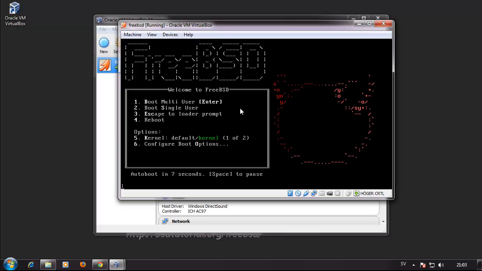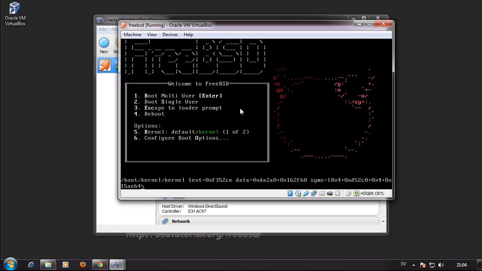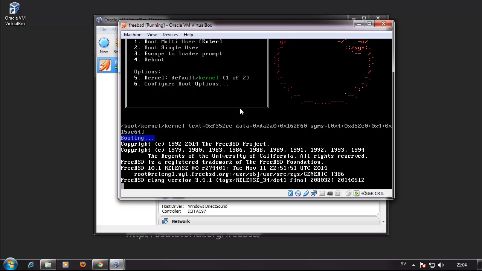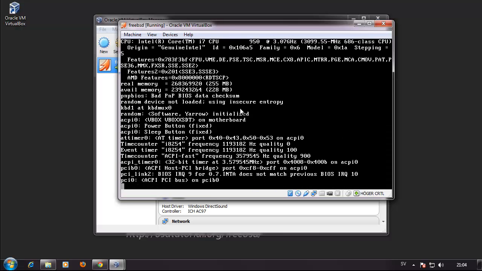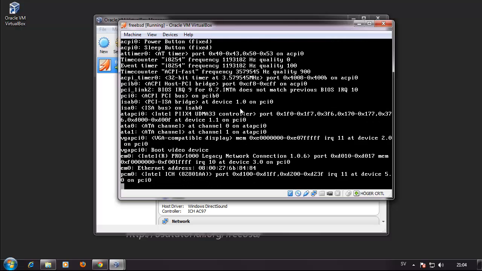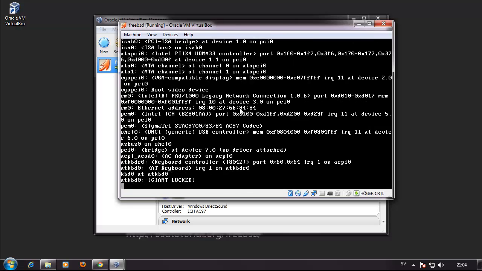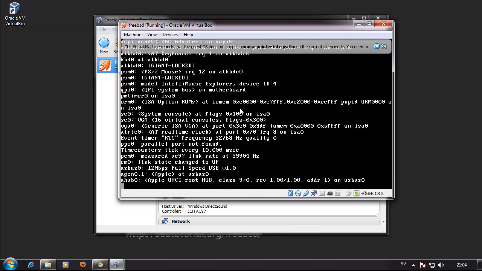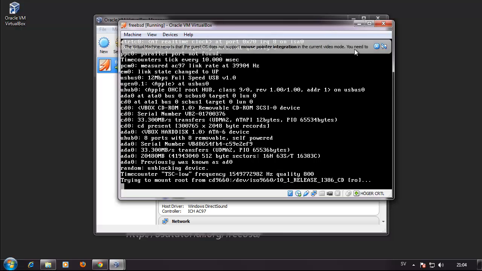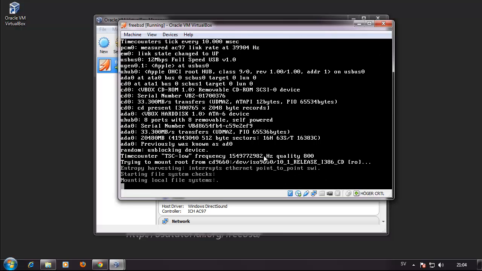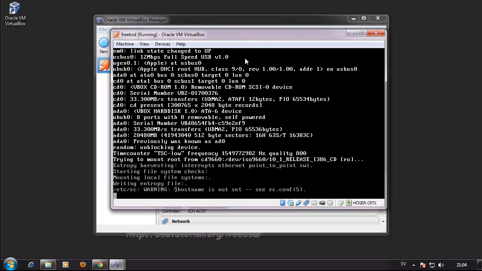FreeBSD is booting inside a VirtualBox. So we are sandboxing a computer, FreeBSD, right now. You should be able to continue with the installation now inside the virtual machine. And you can simply manage it much easier as a virtual machine, according to the experience I had with using virtual machines. I think it's a really wonderful technique today.